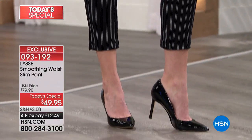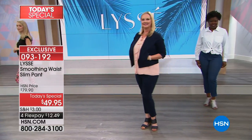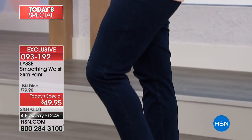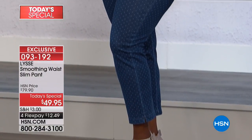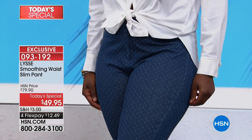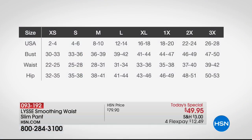I love calling it a trouser because even though it's in this best-selling fabric, we can wear it in a dressed-up way — with a blazer or a button-down shirt and look really chic. It's a versatile pant. It's not just a jean. If you pick it up in the stripe or that bold garden print, you're really wearing it as a trouser in many different ways. The sizing again: XS is 2-4, Small 4-6, Medium 8-10, Large 12-14, XL 16-18, 1X is 18-20, 2X is 22-24 women's, 3X is 26-28.